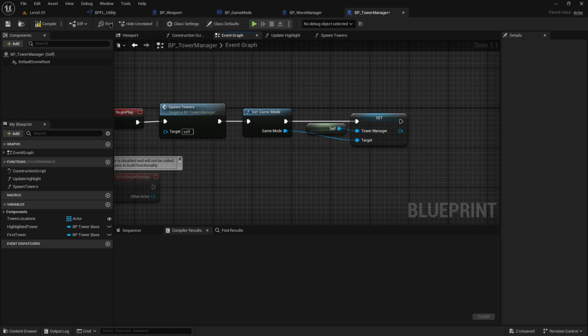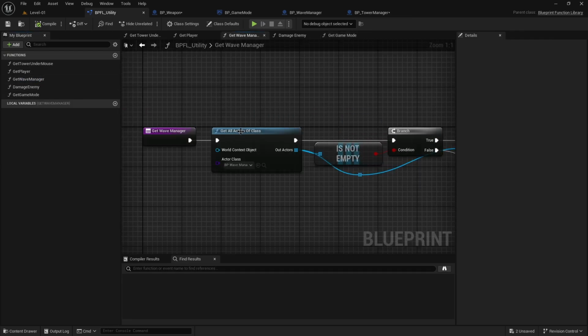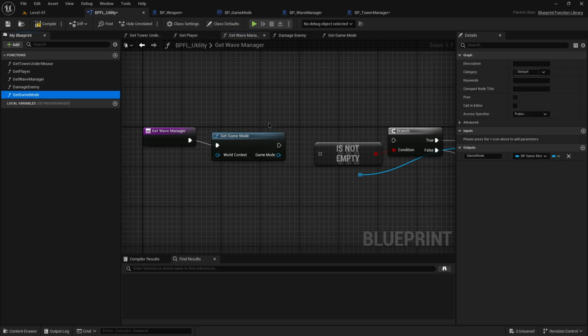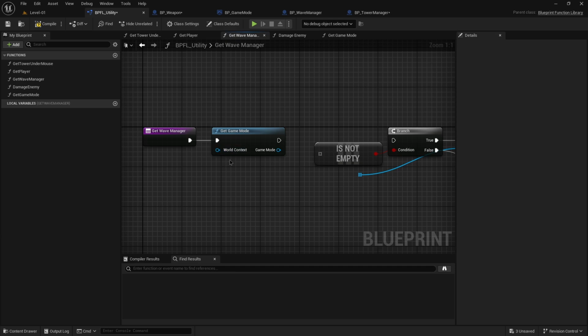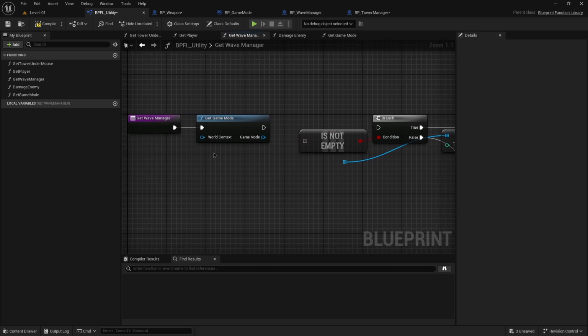And then back in our function library, in our get wave manager, we're going to get rid of our get all actors of class. So instead, we're going to call the get game mode. As you can see, when you call that function, because it wanted a world context, it also gives you the option of setting it here, which we're also not going to bother doing. That will pass along the world context from the actor that called get wave manager.